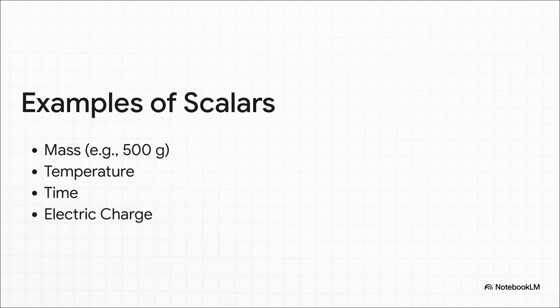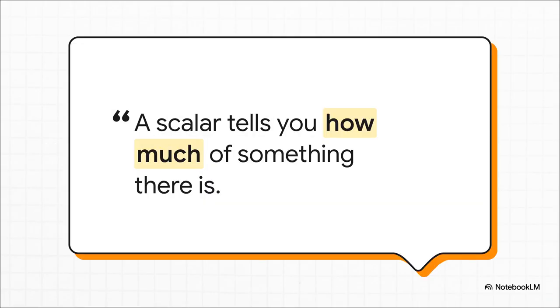And you know what? You're using scalars constantly, probably without even realizing it. When you buy 500 grams of margarine at the store, that 500 grams, that's a scalar. When you say it's 25 degrees Celsius outside or that it's been 10 minutes, those are all scalars. They just have a size, a number, and that's the whole story. So, if you're going to remember one thing about scalars, remember this. A scalar just tells you how much stuff, how much heat, how much time. It answers that one simple question perfectly.